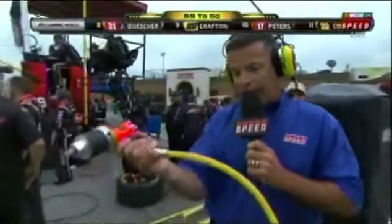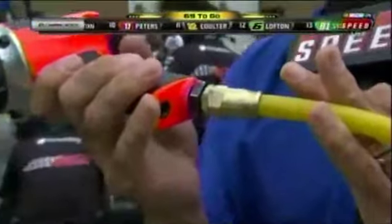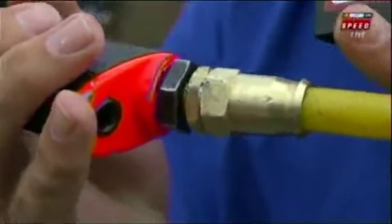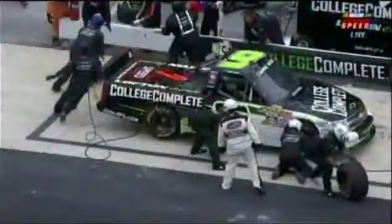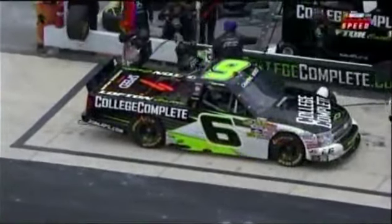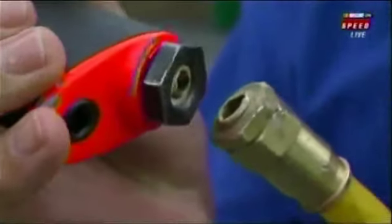Ray? Well, Hermie, Justin Lofton certainly in a championship chase, and here's the part that caused a big problem for them. Check this out. This part is normally directly connected right there, and when the rear tire changer came around, it just snapped right off. And if you look at the end of this hose, you can see here, I've got a lot of things going on, I've got not enough hands, but check that out. I've never seen it shear off right at the hose like that, but that's what lost them all the positions on the racetrack right there.